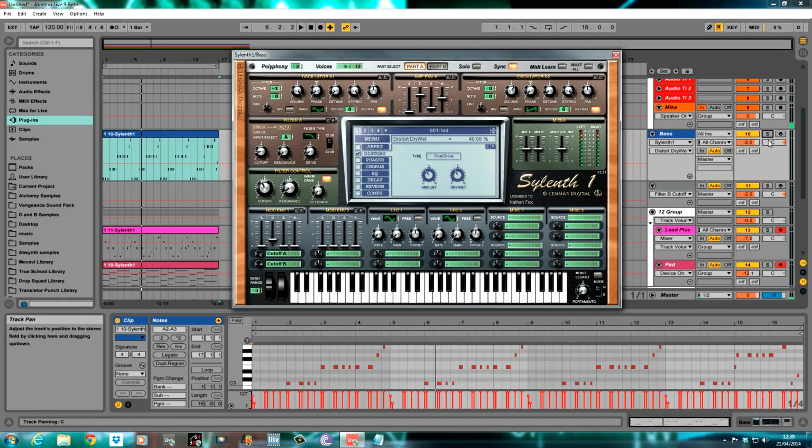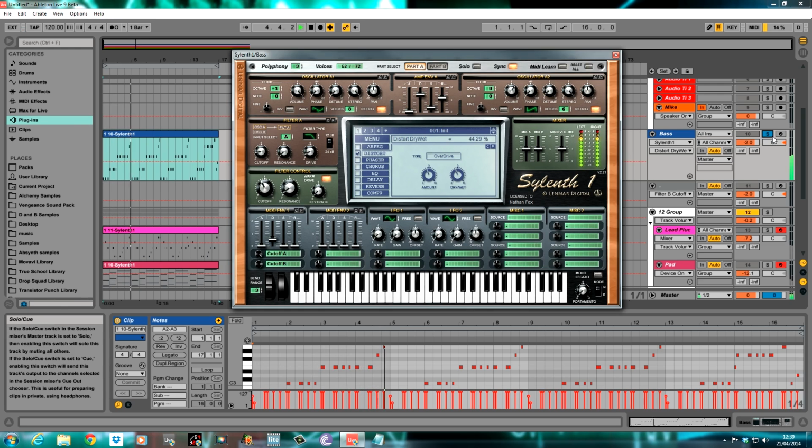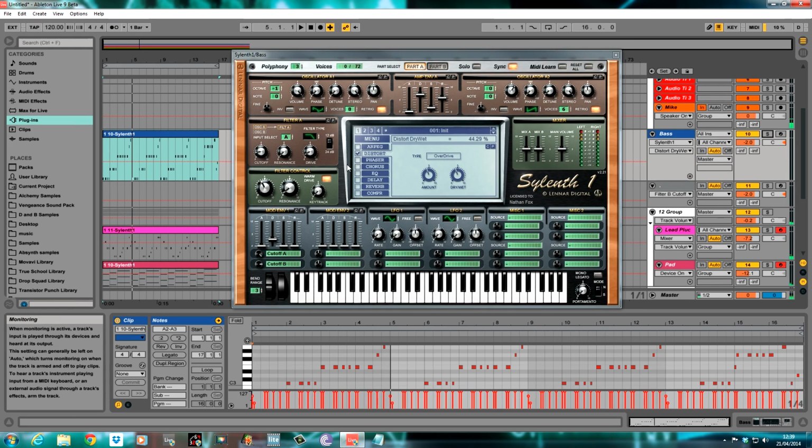Show you quickly just the distortion. This does make a big difference. It grittens the sound up straight away. Just gives it that raspy sort of edge.